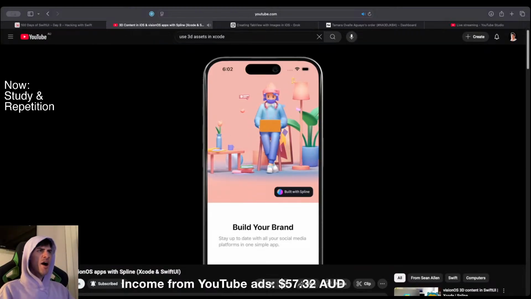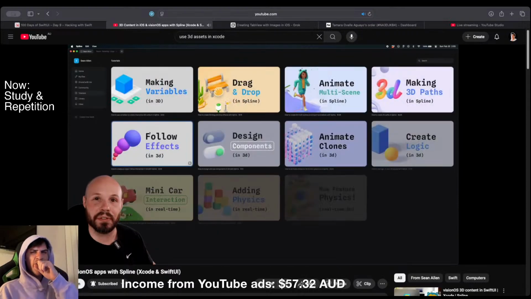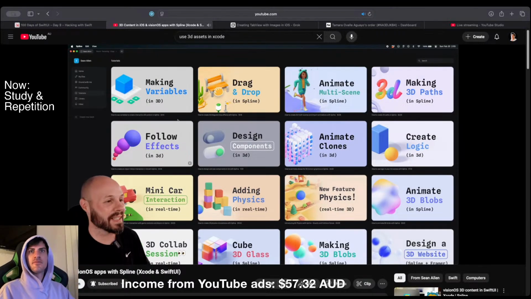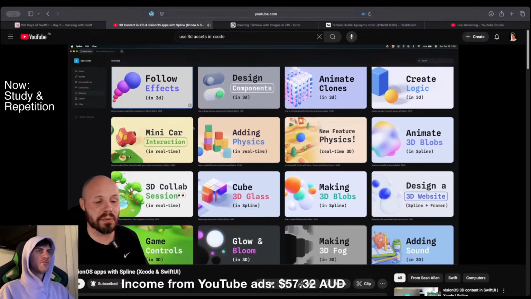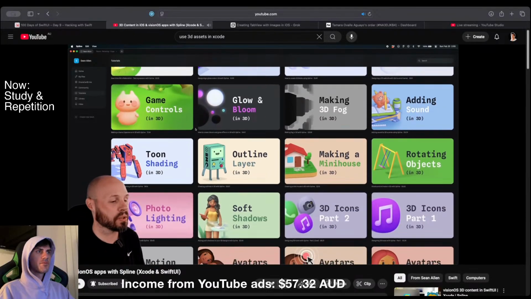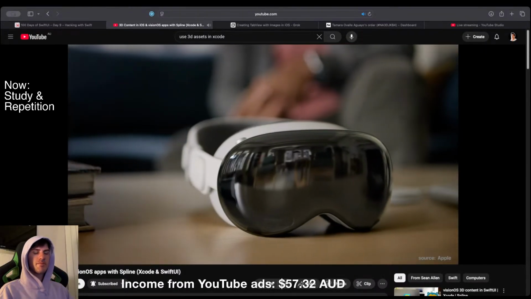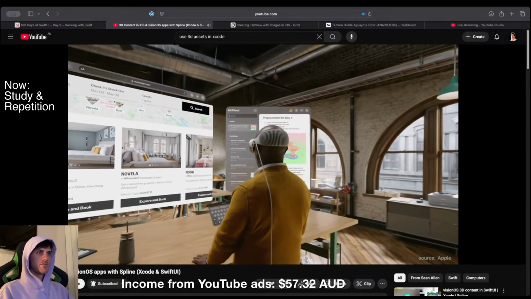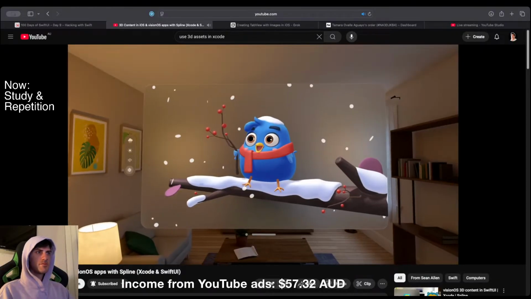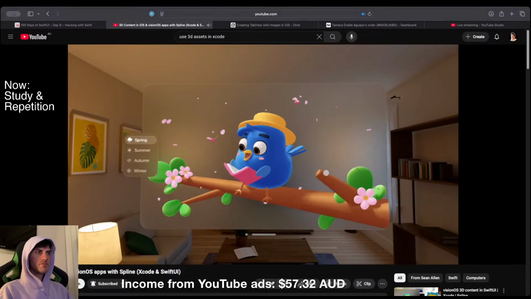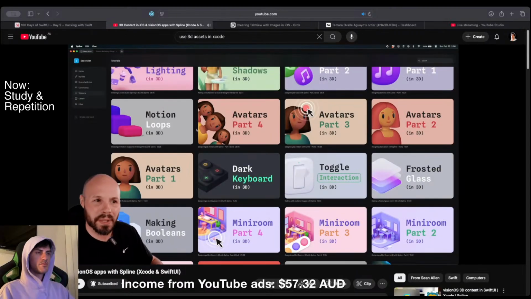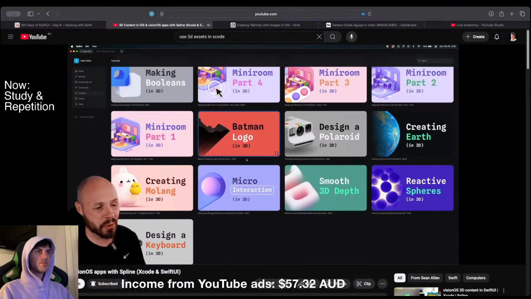And lastly, back on the Spline homepage, there are tutorials. If you're really ambitious, you can learn 3D design yourself, and Spline has a ton of great tutorials walking you through how to create all this cool stuff in Spline. And if you're developing for Apple Vision Pro and this whole spatial computing future, I think it's going to really benefit you to have at least some basic knowledge of 3D design. You don't have to be a full-blown 3D artist pro, but just basic knowledge. Go through some of these tutorials, play around in here. I think that skill set is going to serve you amazingly in this world of spatial computing. And like I said, Spline has a ton of tutorials that you can go through.